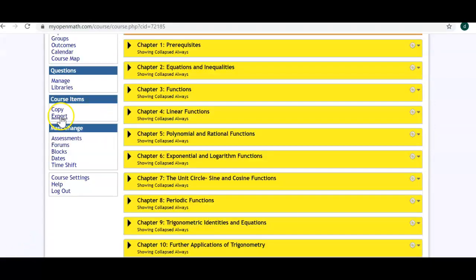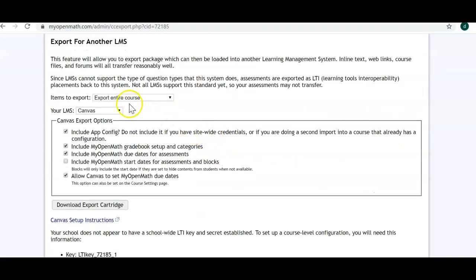I guess where I needed to be was course items export. I'm going to export the entire course to Canvas and download the export cartridge. So I've got that downloading.